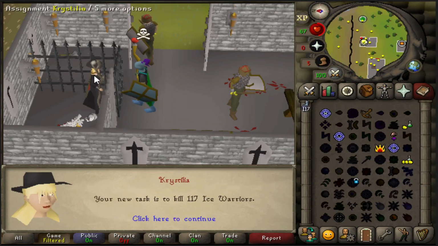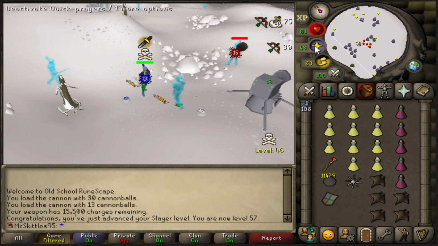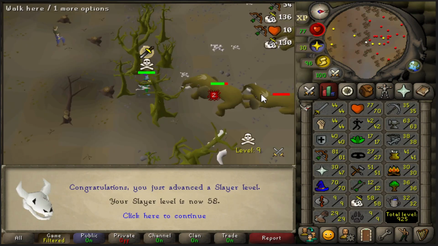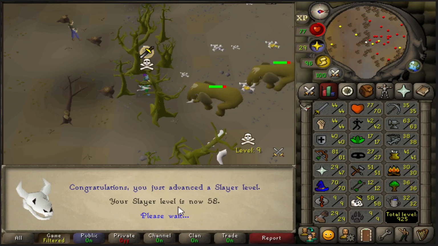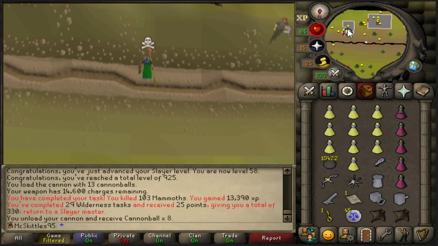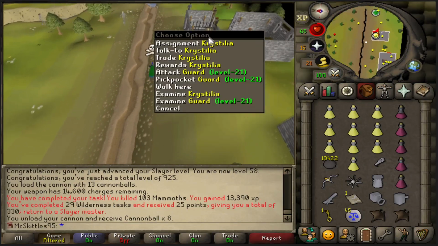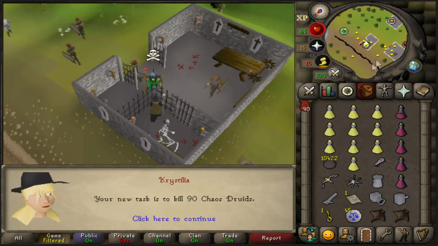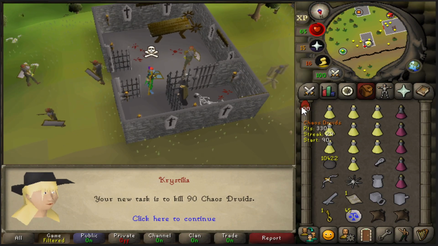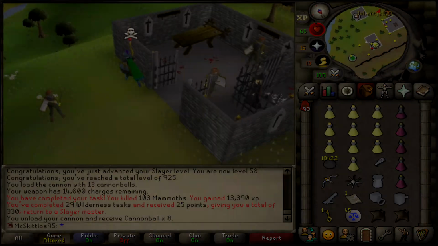for a Black Mask. Ice Warriors, 57 Slayer, 81 range, task completed, ooh mammoths, 58 Slayer, and this is a huge level for this account. So it's time to start working on the Black Mask, but let's see what our next task will be first. Chaos Druids, that is actually perfect, so let's get this black mask as fast as possible and then we're going to the Elder Chaos Druids for the first time.